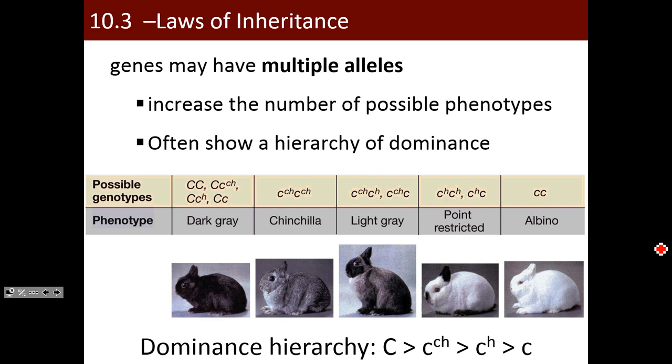And then there's a continuum between where there's a hierarchy of how those alleles combine with each other. In this case, we have coat color in rabbits. And this is another one of those places where I feel like I need to tell you, I'm never going to ask you what allele combinations give you a dark gray rabbit, right? This is just an example to try to make this point.